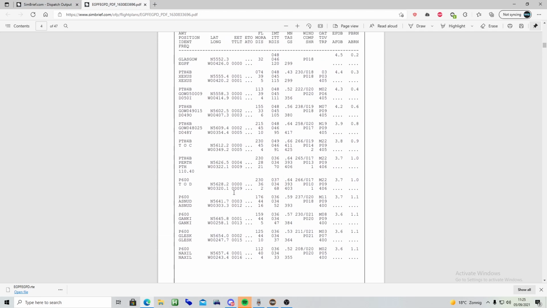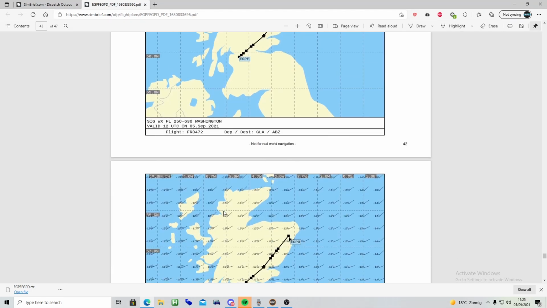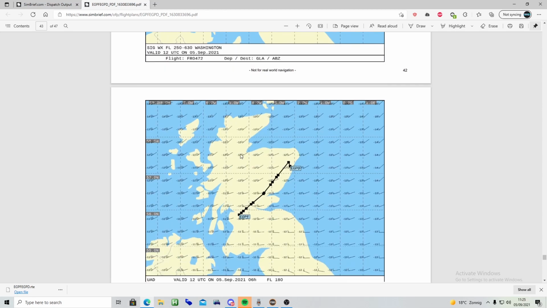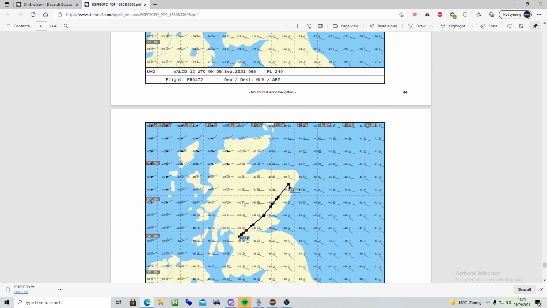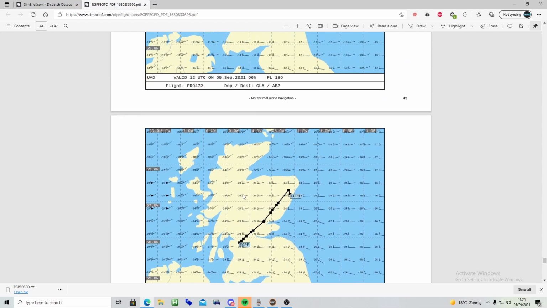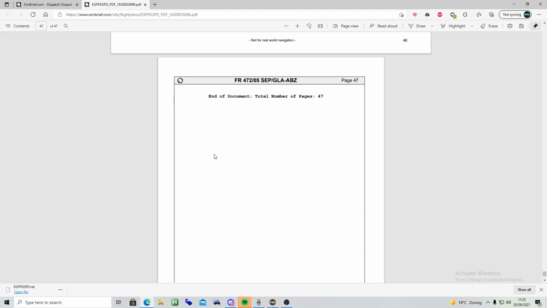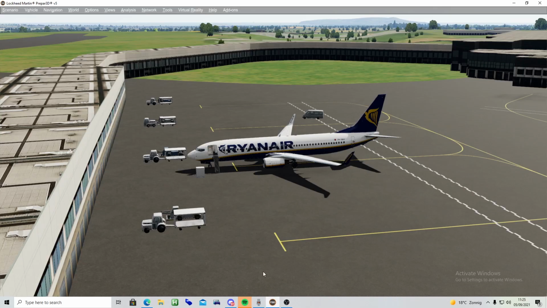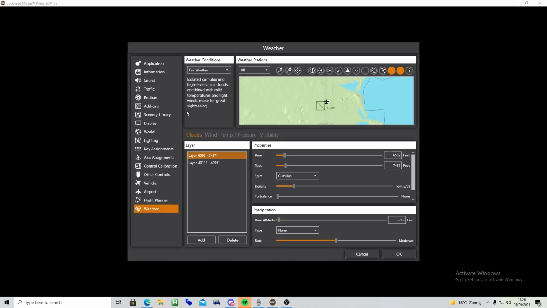Level 230, as you can see. Let's go to the route chart. It's a very short chart. Like you can see, it's a very short route. We should have a tailwind, but I will program the tailwind in the sim. I will program it in the simulator right now. So that's it. Let's just first program the weather in the simulator, and then we can continue.